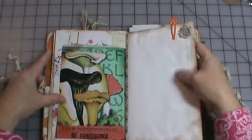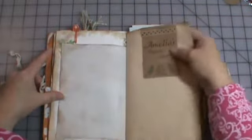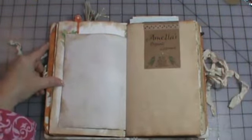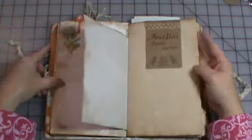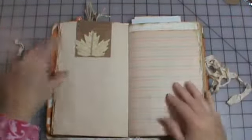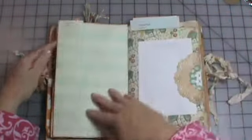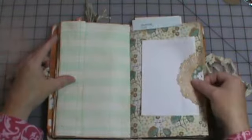Some gessoed paper from Pride and Prejudice and a little piece of lace here. I love using up any kind of packaging — this is from my new favorite socks, Amelia's Organic Legwear. I love the little branches here at the bottom. I just put a piece of ribbon on top and put a leaf on the back, kind of covering up the barcode. As you can see, the rest of this has not been worked in yet, but it will be. And a receipt from a craft show that I went to, where I purchased a cinnamon roll scented candle.